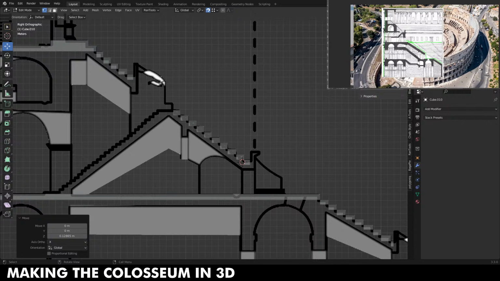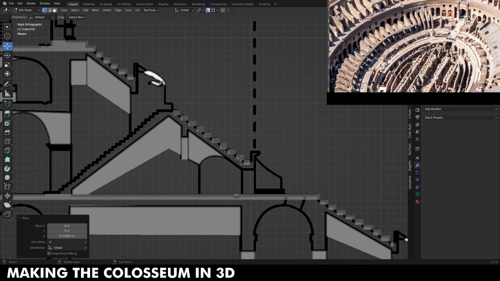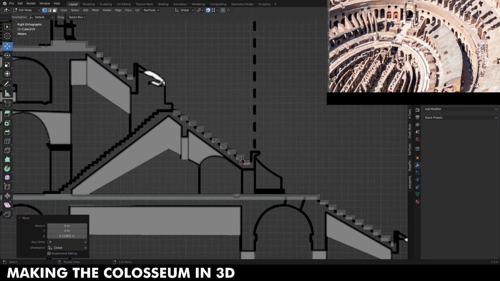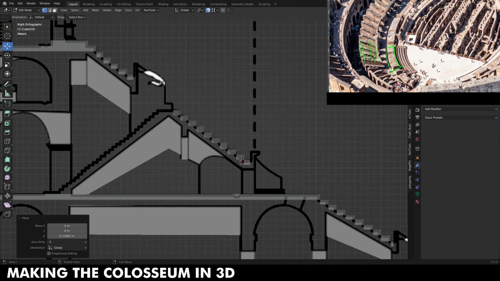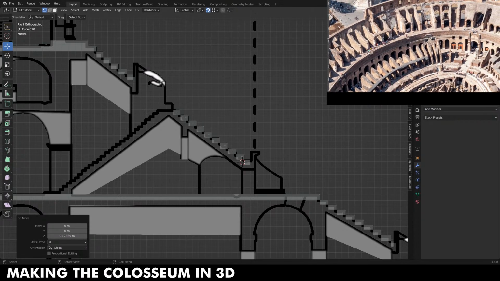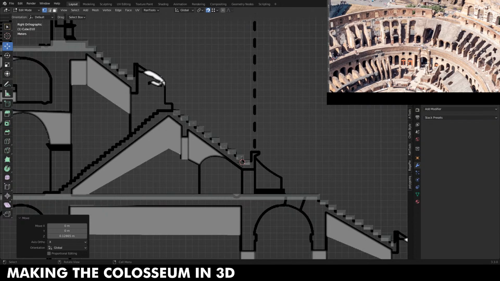Let's see, back here on the references, let me turn this off. If I look on the inside here, I can see the skeleton of the whole thing, but there is nothing of the stands left. Or basically virtually nothing.